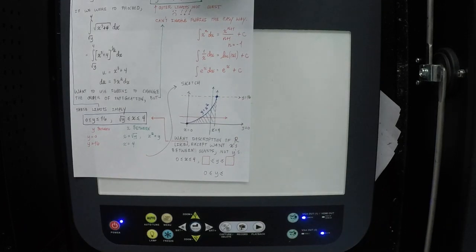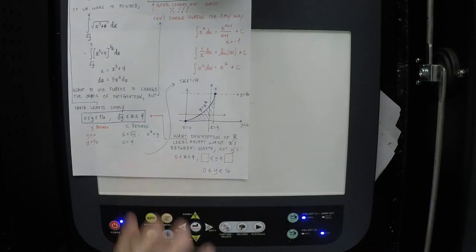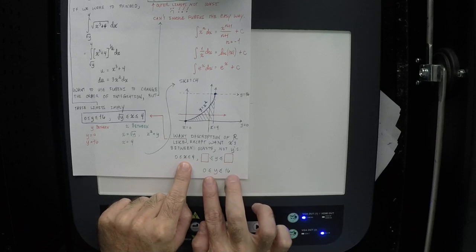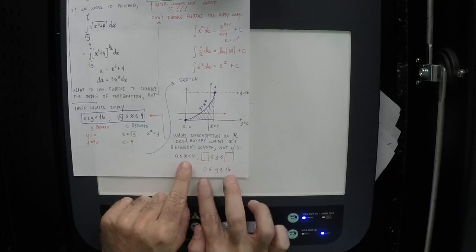Okay. So 16 is a common first guess, but it's not 16. Let's write down 16 for a moment and think about what that would mean. The answer is not 16. So if you're writing in pen, don't write it. That would mean that the x's are between constants and the y's are between constants. It would be a rectangle. Is it a rectangle? It is not.